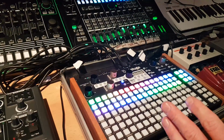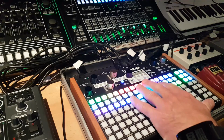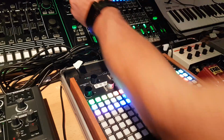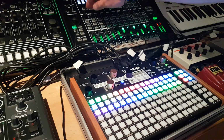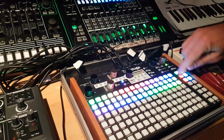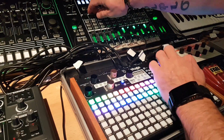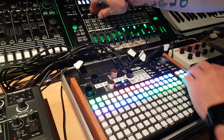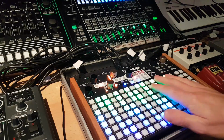So the reason I wanted to MIDI map some of the controls on here is that I've got three parts in this song. The first one is this kind of bass pad sound. The second bit is like an arpeggiator. Okay, and then the third part is a bit that I actually play live over the top, straight from the Deluge.